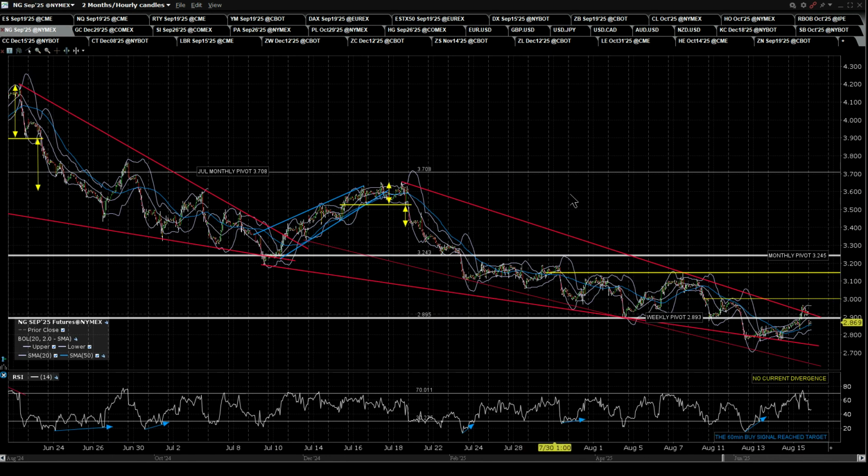Looking at NG, we've got this nice looking falling wedge here. I've drawn in another line here because we've actually broken over the trend line resistance. This wedge could be breaking up, and I have been mentioning that we've got a seasonal period where the futures are expecting upward pressure of basically $1.4, i.e. 50% up from here. And really, we're starting that within 4 or 5 weeks. I'm wondering whether we might see a significant rally during that period. This isn't a great seasonal period to be short NG, even though on the bigger picture, I do have some downside targets which do look pretty nice. Let's have a look at those.